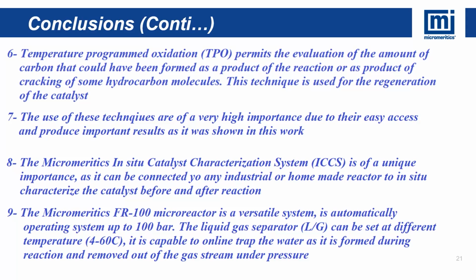And of course, we understand that every time you do TPO or TPR, you can sinter a little bit the active species. So your catalyst is going to be less active than the first time. The activity keeps going lower and lower by repeating the TPO and TPR. But it gives you good information about how many cycles you can use your catalyst, and also it is a technique to regenerate your catalyst. So the use of this technique is very highly important in catalysis. It's very easy and accessible to many people and produces important results, as was shown in this work.